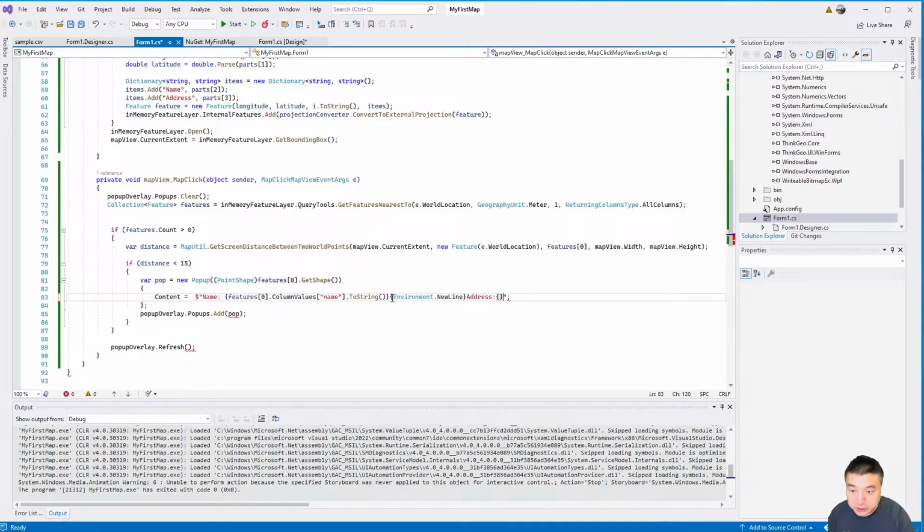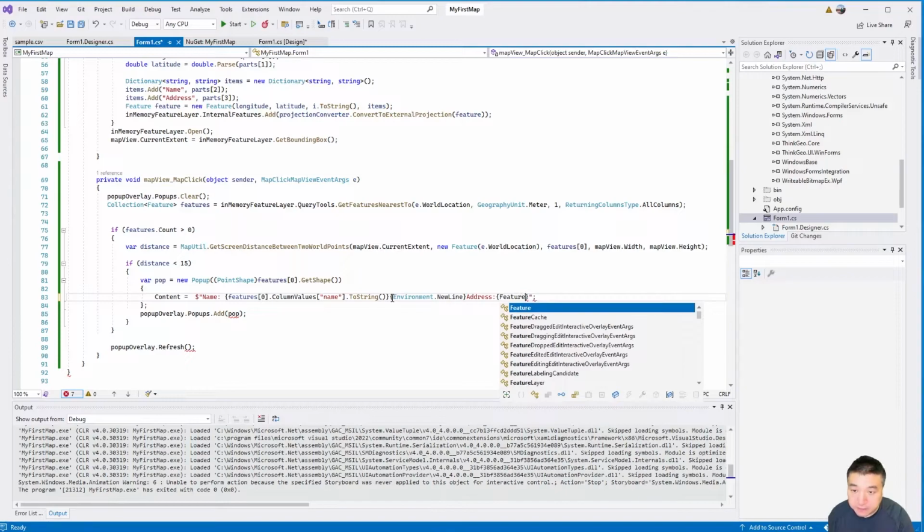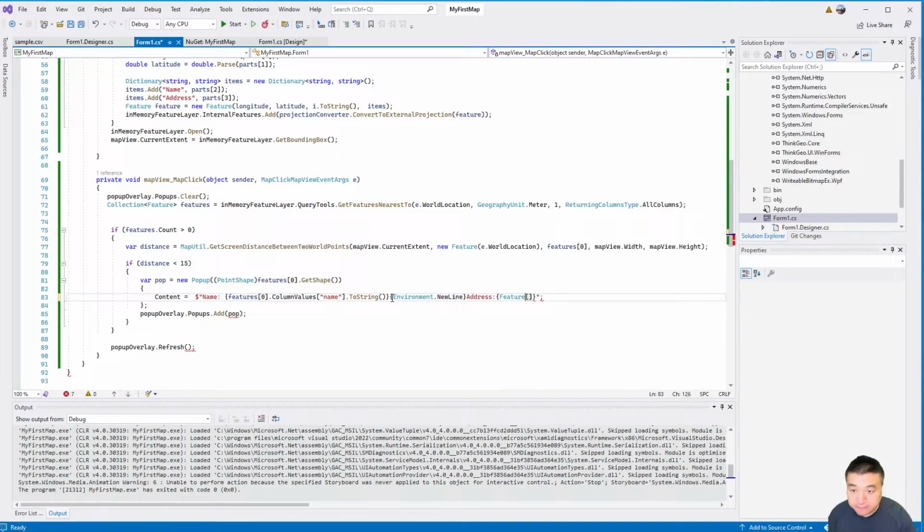We need to say feature 0 address. Okay, I think that is pretty much all.